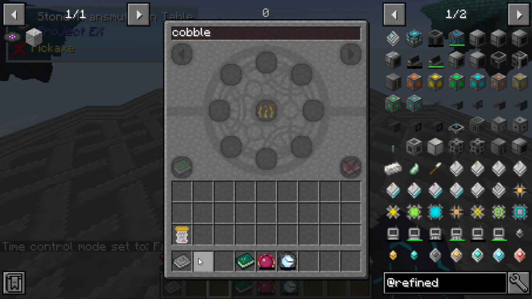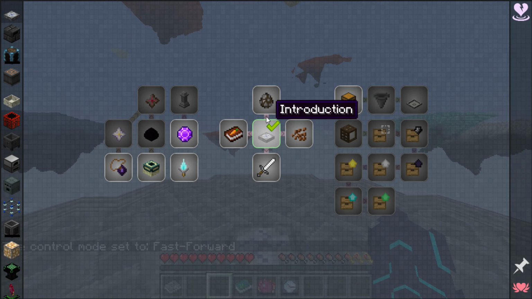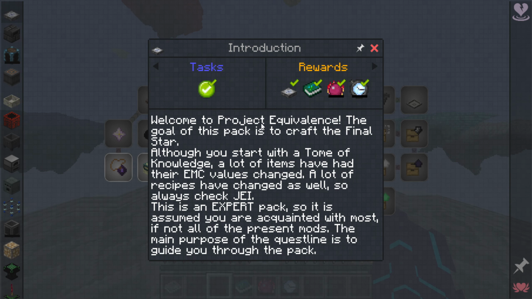So to get started, we'll go ahead and claim this quest. Welcome to Project Equivalence. The goal of this pack is to craft the final star. Although you start with a Tome of Knowledge, a lot of items have had their EMC values changed. A lot of recipes have changed as well. So always check JEI. This is an expert pack, so it is assumed you are acquainted with most, if not all, of the present mods. The main purpose of the questline is to guide you through the pack.